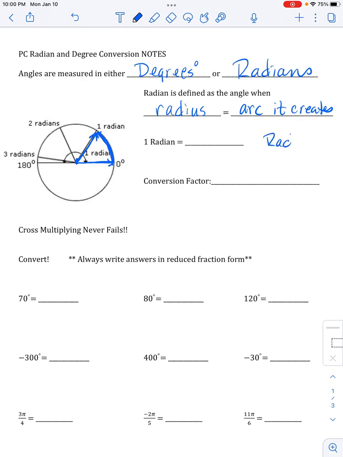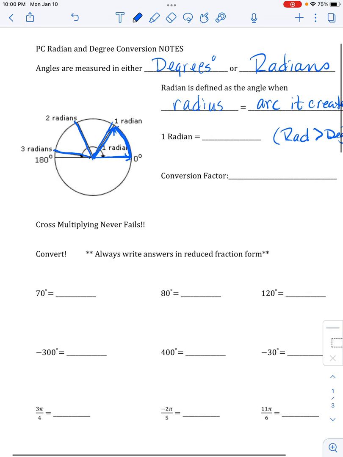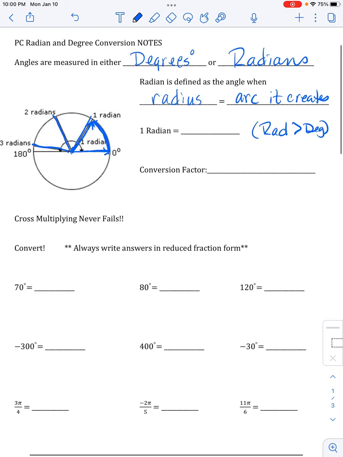So clearly a radian is bigger than a degree because you're not going to fit 360 of those into that circle. If you go 1 radian, 2 radians, 3 radians, you're almost to the halfway mark, which means you're only going to be able to go a little over 6 all the way around. 1 radian is equal to 57.3 degrees. Good little trivia thing to know. And you can see from the picture that that's about right. Like this size is about 57-ish degrees.